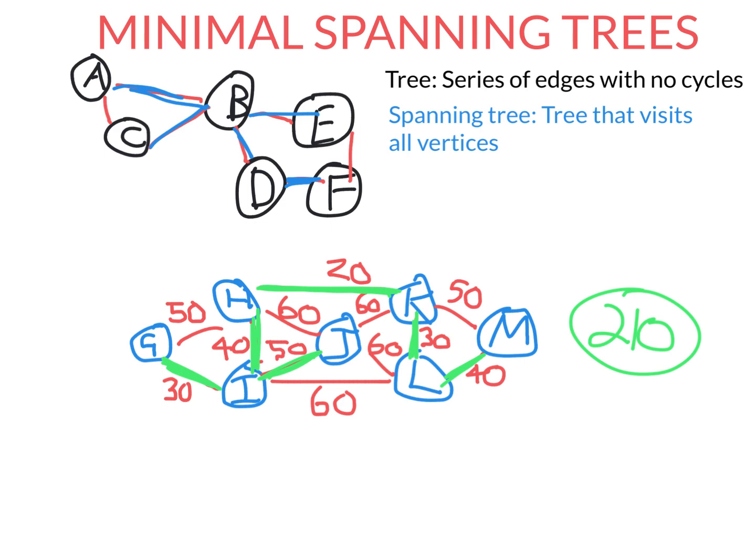Now, I just want to point out that this number we get, 210, is unique. There's always going to be only one possibility for the minimum possible sum of the weights. However, there may be more than one spanning tree that achieves this. It doesn't matter which one you get as long as you get the lowest number as your final answer. And we did that here by starting with the edge with the lowest weight, then going from that vertex, getting the edge with the next lowest weight, and so on. When we got to a point where we couldn't continue any further, we just started the process again.